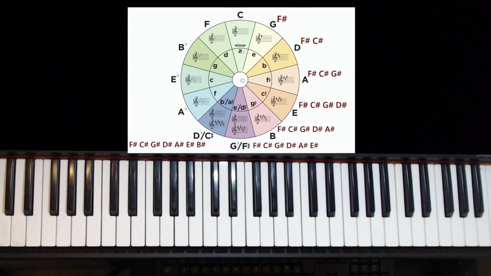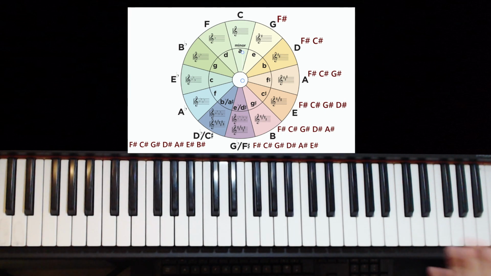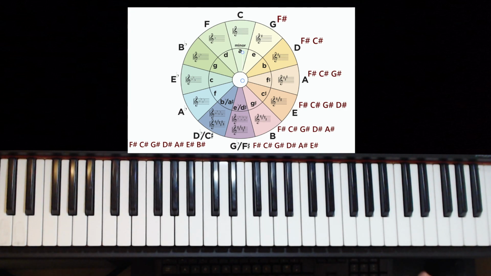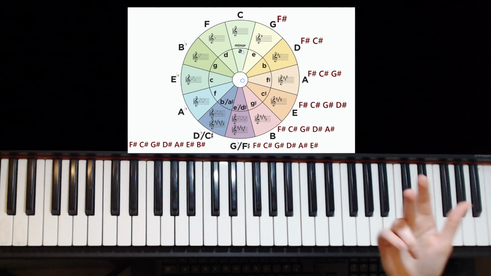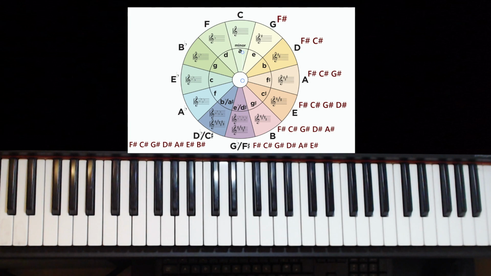Even when you're reading music and a key appears, if you see 3 sharps in the key, you won't be thinking, oh my God, what are those random sharps? You know it has to be Father Christmas gave. Or if you see 5 sharps, it's Father Christmas gave Dad an. So you know it's F, C, G, D, and A sharp.